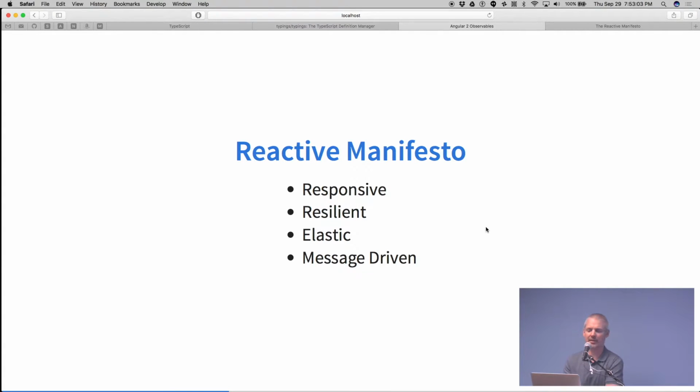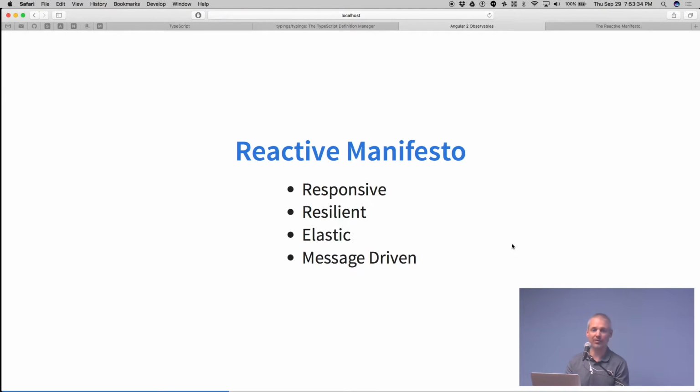The Reactive Manifesto also says that reactive systems should be elastic. That means if 5 people are using the site, that should be fine. If 5 million people are using the site, that should also be fine. You should be able to respond to your customers' peaks and valleys of usage. That doesn't mean that you can handle unlimited usage, but it means that it should degrade in a very predictable way as the usage goes crazy.